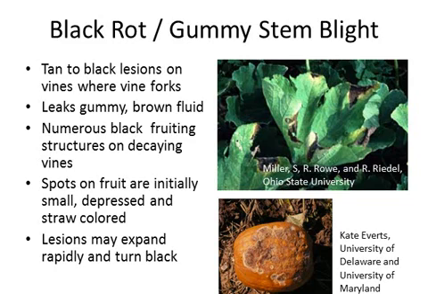The most conspicuous symptom of black rot is the formation of lesions or spots on the fruit. Initially, these spots are small, 1/4 of an inch in diameter, depressed and straw-colored. Depending on environmental conditions, these lesions may expand rapidly and turn black. Secondary soft rot organisms quickly colonize the decaying tissue, penetrate the rind, and finally result in the collapse and rot of the fruit.